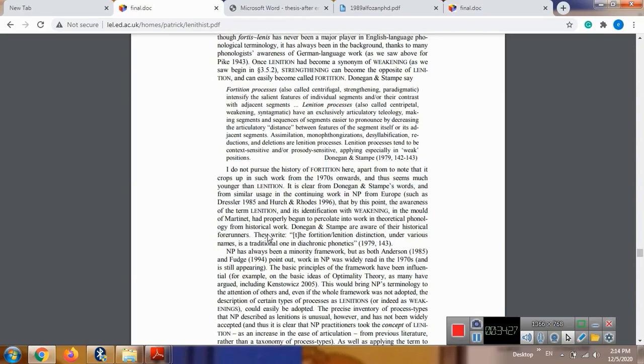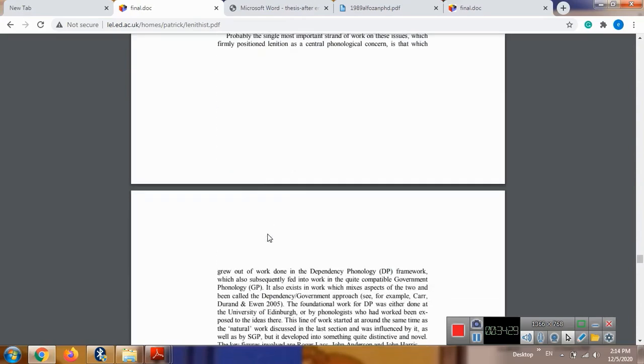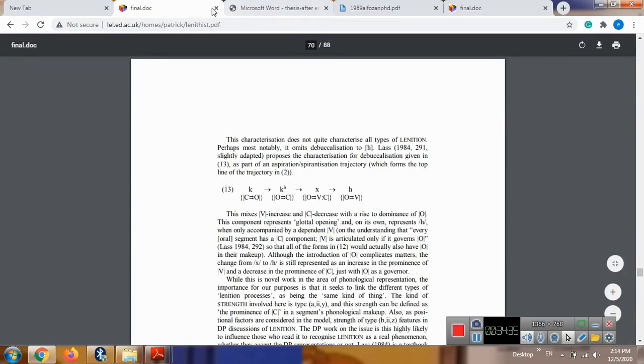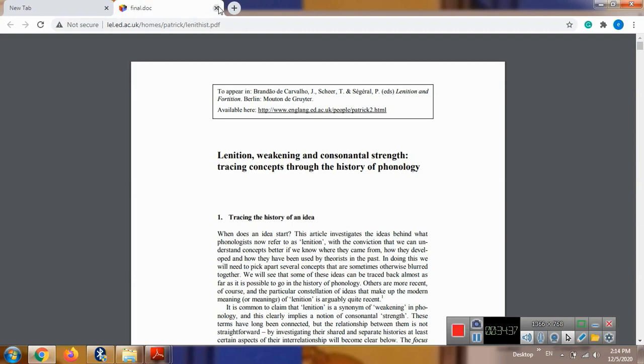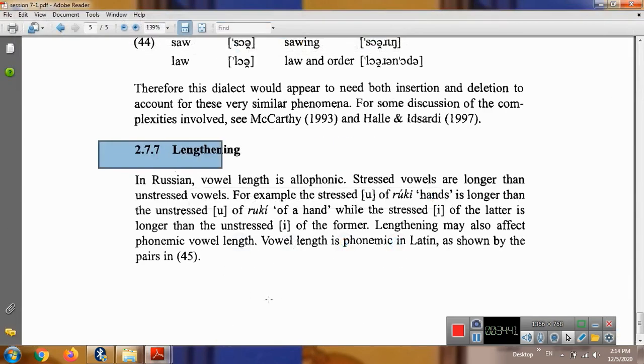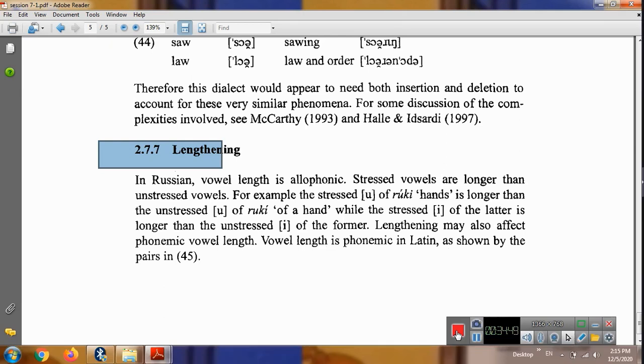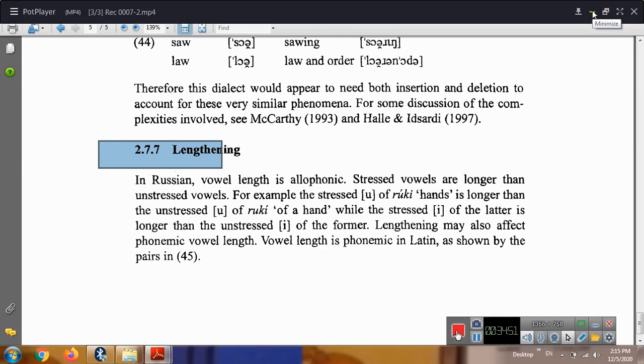Please learn these features, which I teach you. Okay, in this way, please download the articles and learn these processes better in your language. You can be familiar with these processes, and you can do research based on these processes. The rules which I explained to you are based on the generative approach, not optimality theory or others. Please read them and ask me your questions through the WhatsApp group.